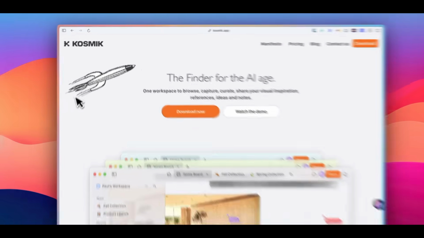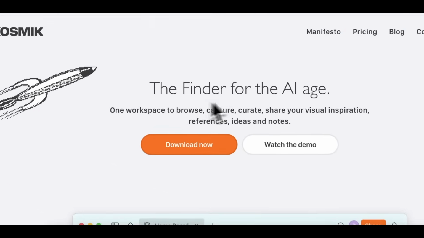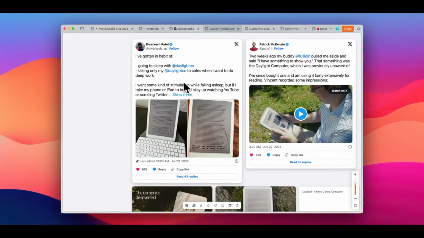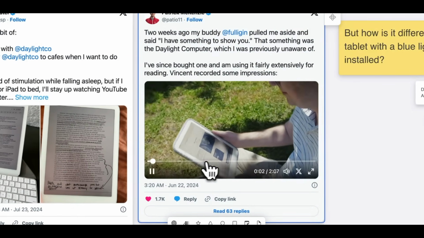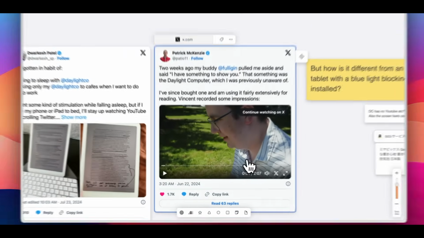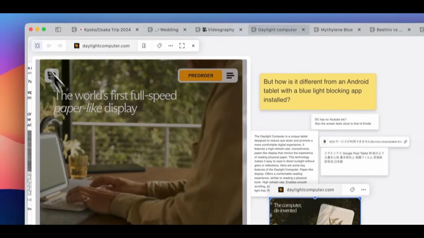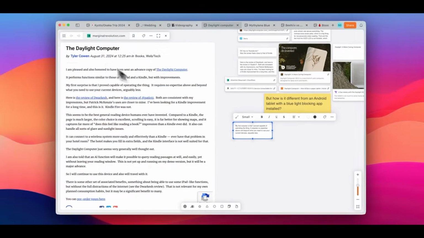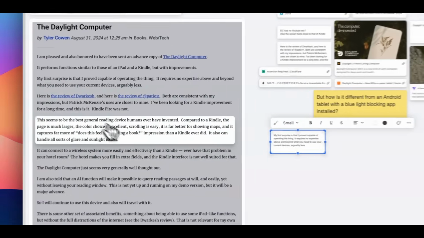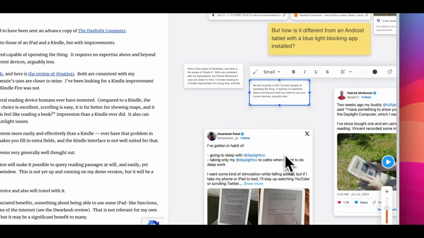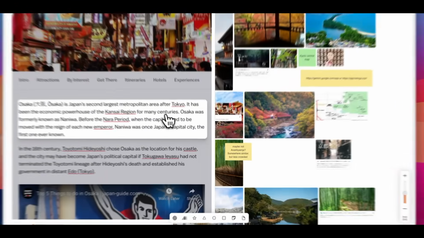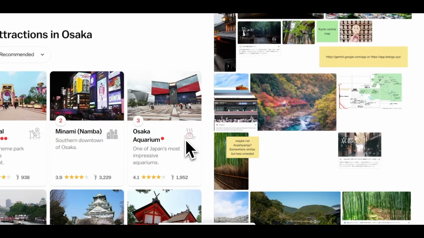Okay, another app with a visual approach is Kosmik. It's advertised as a browser, but I think it's a great knowledge management tool. It's like your digital playground where you can keep all your notes and bookmarks in one place. Imagine having an infinite canvas where you can toss all your digital files, notes, and web pages. That's basically Kosmik. And one of the coolest things about it is its browser. Well, it's not just for surfing the web. You can actually save stuff right from your browser onto your canvas. You can use this all the time when you are doing research or just stumbling upon interesting articles. It's super satisfying to just drag and drop things you want to keep. And of course, you can make new notes and write things down.